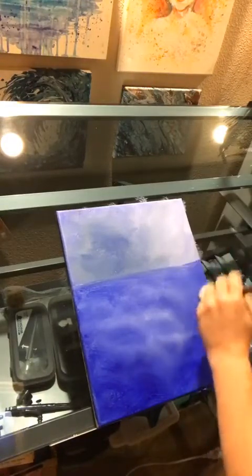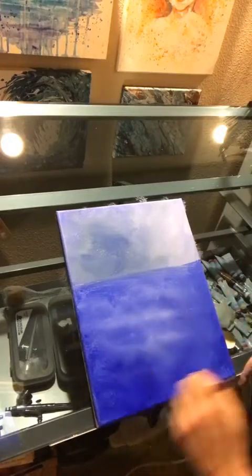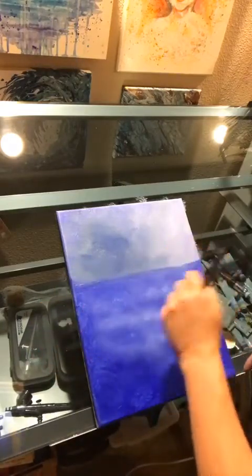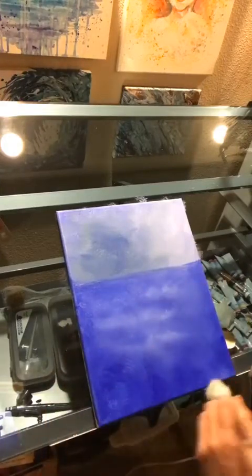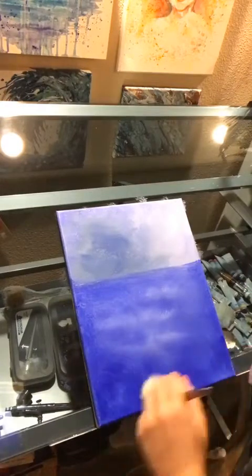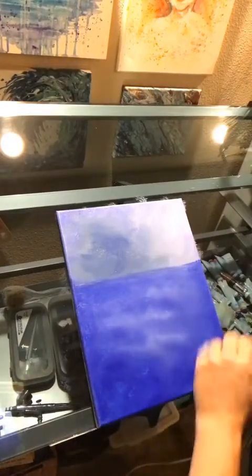Now, in my head, I have a vision, and I actually saw something really similar done somewhere else. I don't know who had done it, but I really liked the idea. So I kind of took that idea and rolled with it. It'll be obviously very different, but it was my inspiration. I'm working a lot in beach stuff because, you know, spring is around the corner, but we're coming out of that cold snap here in Texas, and all I want to do is hit the beach. I mean, let's face it, that's the best place to be, right?